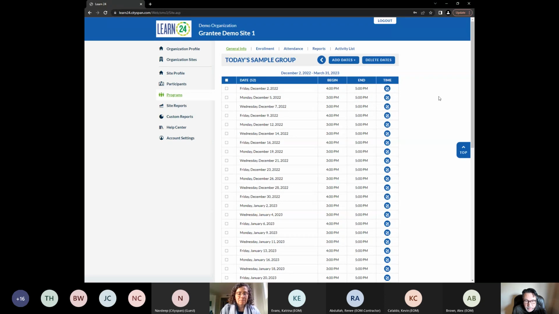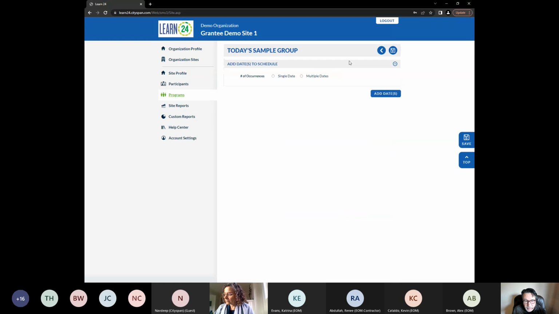This is very flexible, so even though you've created this, you can delete dates, you can modify begin and end times if you want. The system does track everything by time. There's not a lot of reporting by time, but in the background, all activities are kind of tracked by the duration. So here, if you needed to delete some dates, you can come here and check them and delete them. If you want to extend the schedule or add some other dates, it's just a matter of coming back to add dates. You'll get the same interface, but whatever you do here is going to essentially add dates to your schedule.